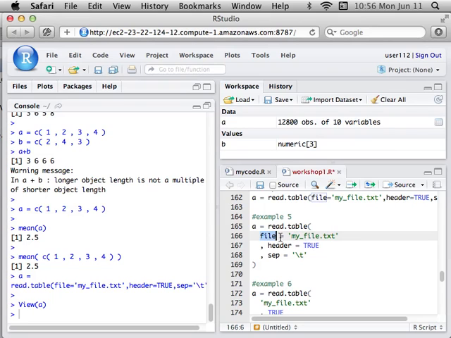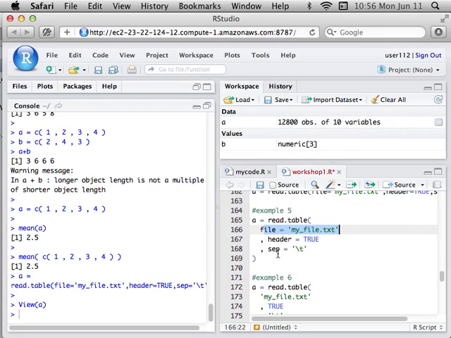So what I'm doing by saying file equals my file is saying that when R runs the function read.table, whenever it needs to do any computation internally on its object called file, it will actually look for whatever value I put to the right-hand side of the assignment within this call to the function.